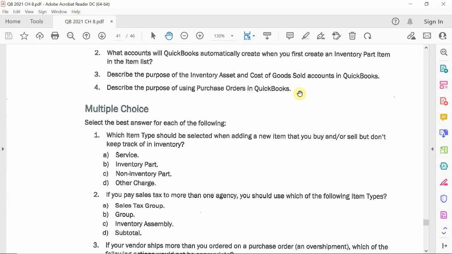C. C, non-inventory part is correct. Okay, so again, if you sell a product and you don't really have a means to keep a good track record with it, use a non-inventory part. Okay.